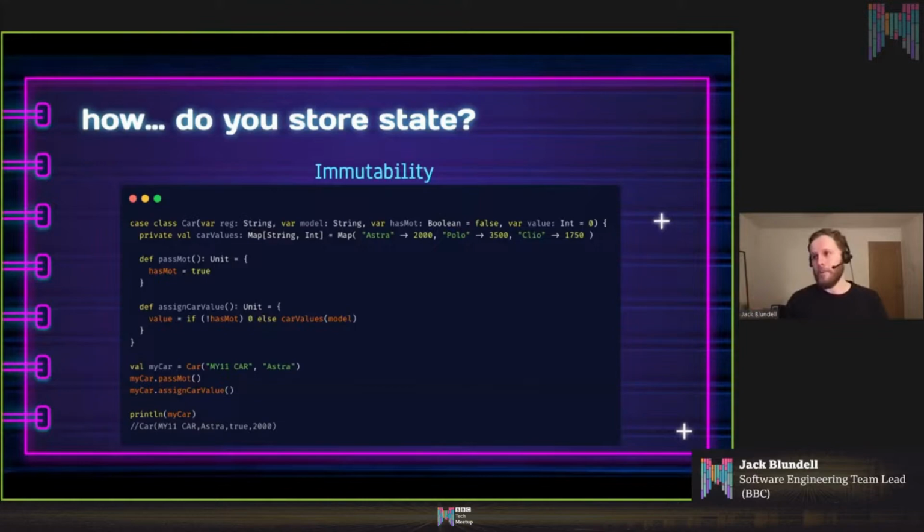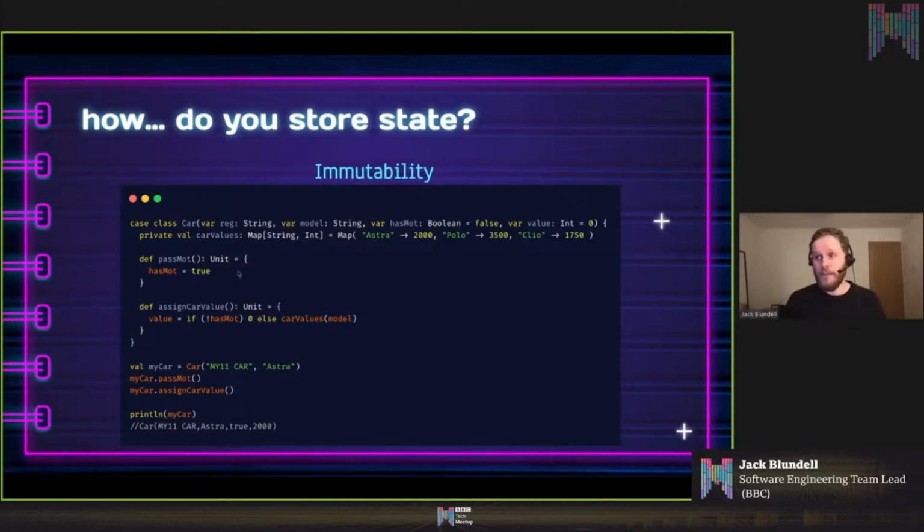Here we've got an example. We've got a car and we want to pass its MOT and we want to assign a value from a hash map based on its model. As you can see, I'm using the dreaded var keyword here again. What this is doing in Scala is generating some setters for this class. So we're calling off to these setters to change the values of the car instance.